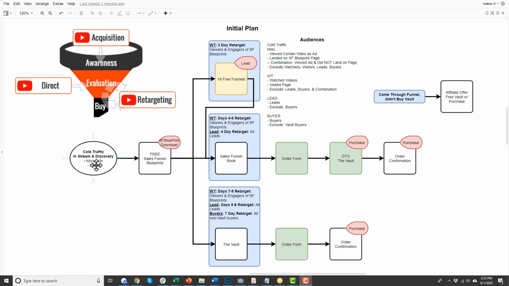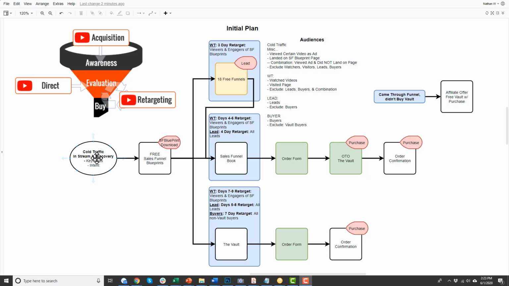And now I've gone through and I've mapped out the campaign I'm going to build, and I think in this process you'll see a whole lot of different options you can choose from, and you'll be able to pick and choose what would make sense for you and your business. So that way you can come up with a customized campaign for what you're offering. All right, so anyway, let's get into it.